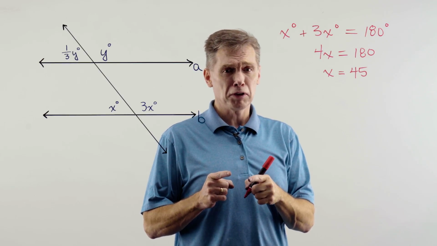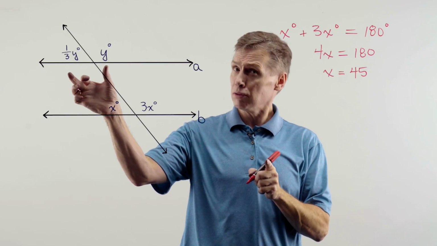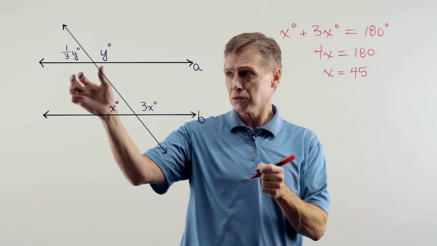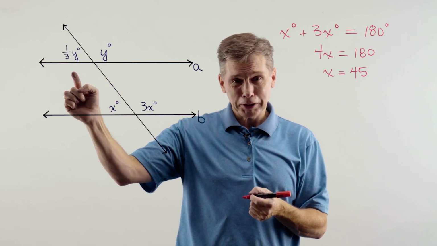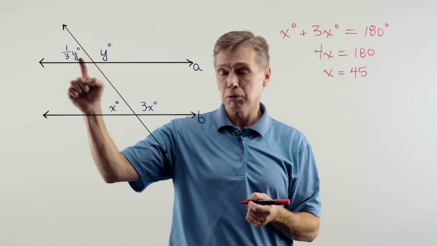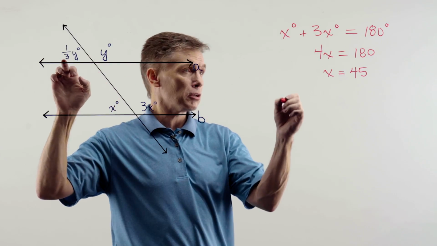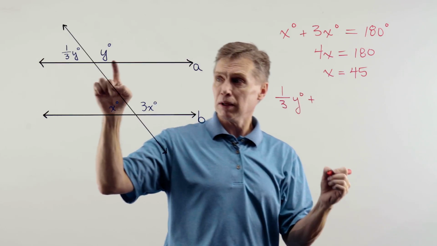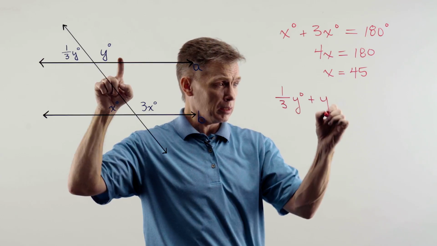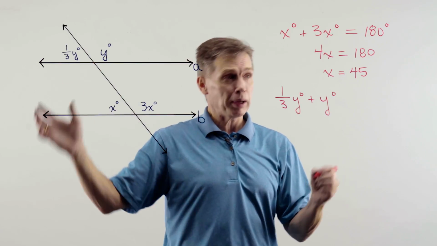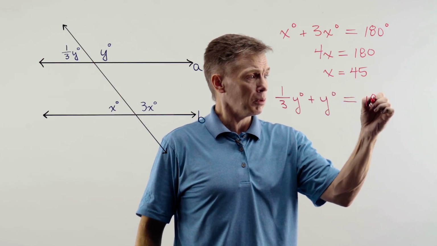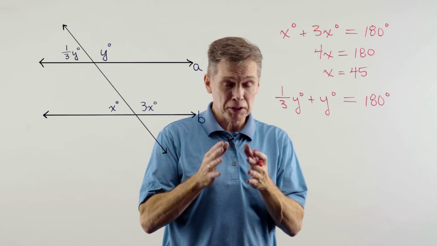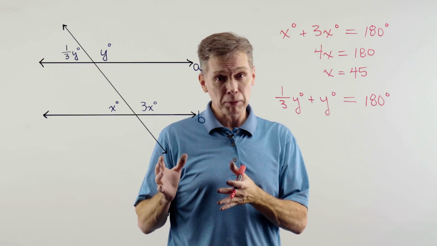There is also this other variable, and there I'm going to have two different angles that involve y. So I'm looking for a relationship between those two angles. Well, as it turns out for this particular problem, I again have a linear pair. 1/3 y degrees, plus this other angle, which is just y degrees, form the linear pair, so again end up equaling 180 degrees. And we'll get an answer, but I don't want you to think that this is always going to happen in a different problem.